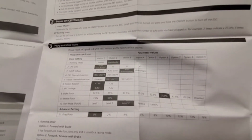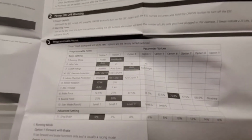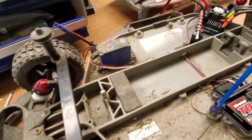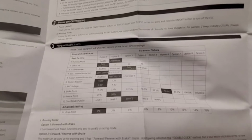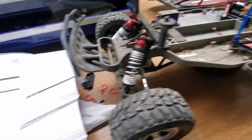And then of course, there's all the other things you can adjust. This one here, you can adjust the voltage for the servos, 6 volts or 7.4. I don't think this Traxxas servo can handle 7.4, so I'll just leave it at 6 volts. And then your start punch, I'll probably put in level 5. Thing with brushless motors, they're very reactive. So if you have your punch low, and you don't have them geared properly, acceleration on these things is actually not that great compared to a brush motor.